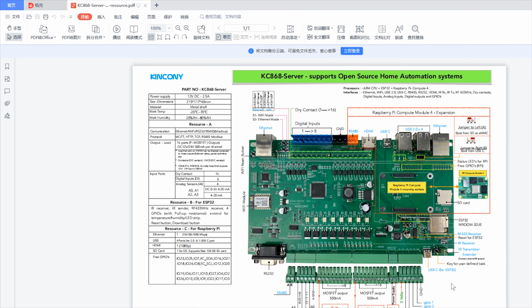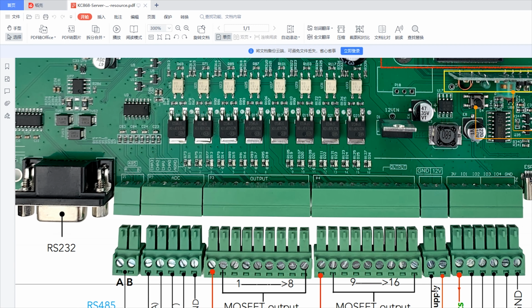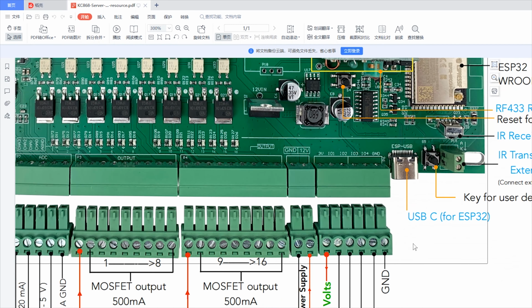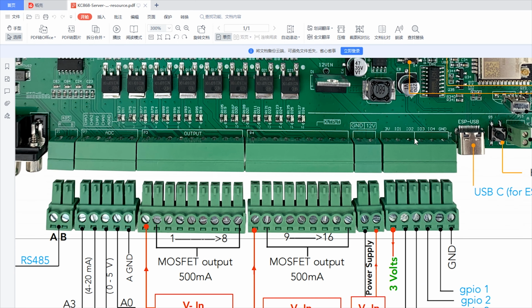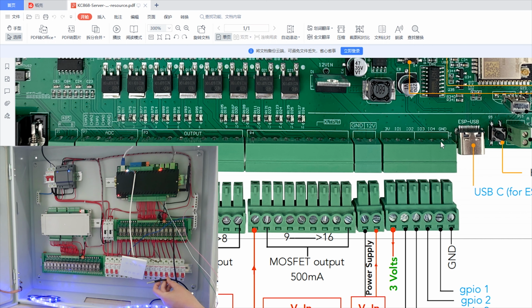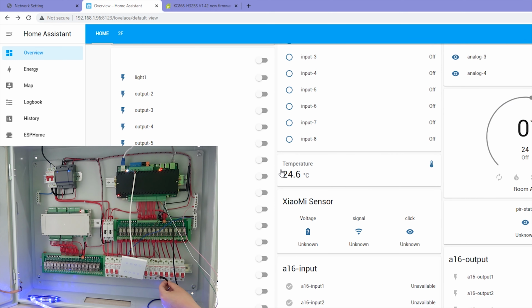This is our server board pin definition. You can see we have integrated the RGB LED strip by these pins. This is GPIO2. I have used just this one, and this is for power, and this is for ground. And also you can see I have connected this DS18B20 temperature sensor. This temperature sensor just uses this one. Also, I have connected it with this GPIO, and the second GPIO I have connected with the LED strip.